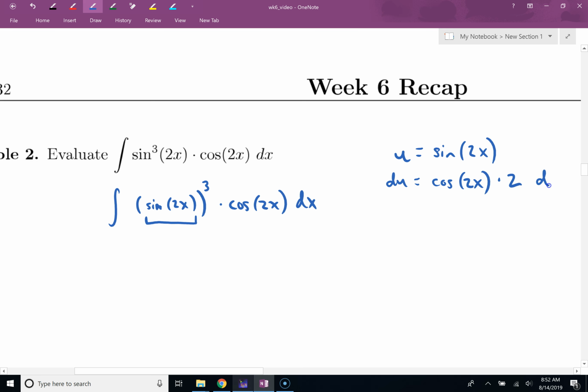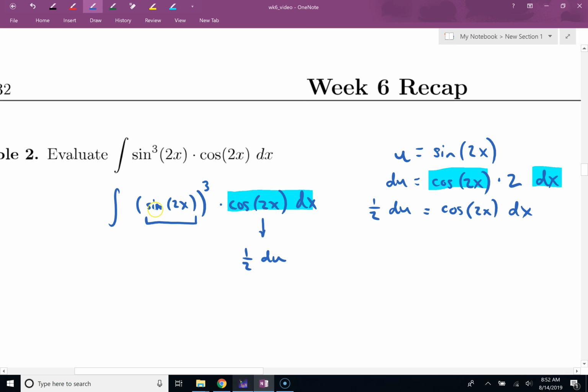That's going to be 2. And we can see that we have all of this cosine of 2x dx. This is perfectly lining up with what I have here for my du, so this will nicely get absorbed in my du. Again, it looks like we're going to have half of a du, so if I divide by 2 on both sides, that is what I can exchange for cosine of 2x dx. So let's do that. We'll do the exchange. So this is going to be 1/2 du.